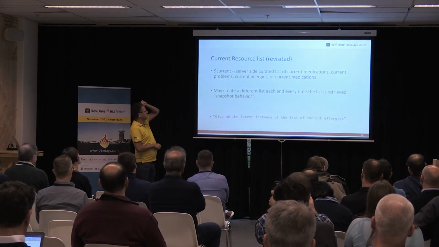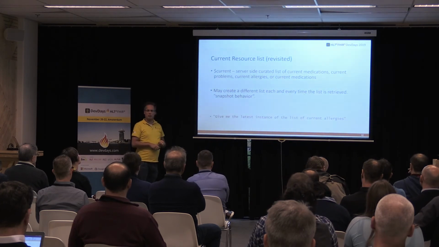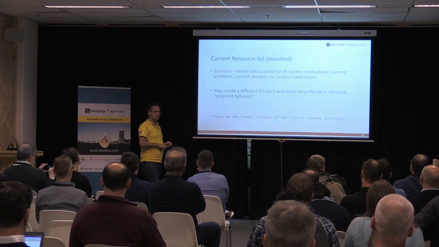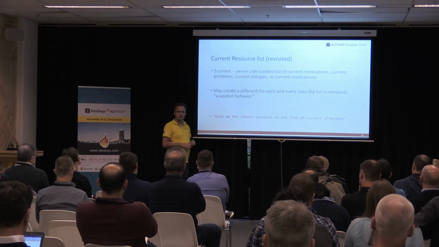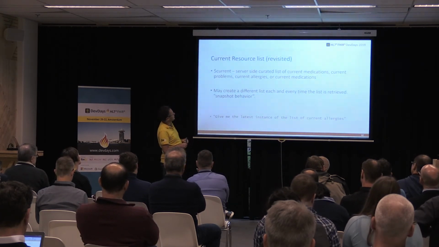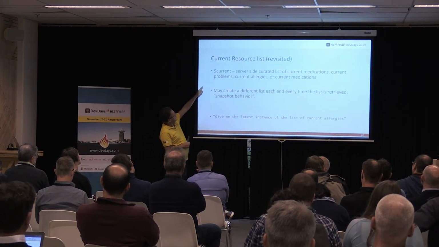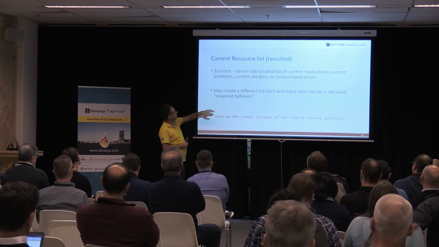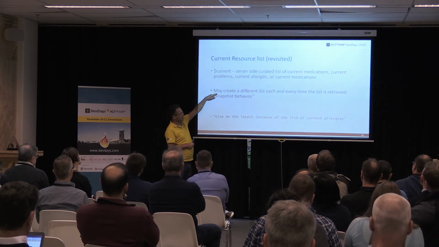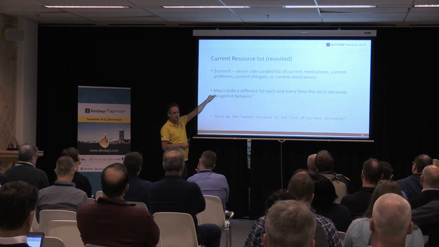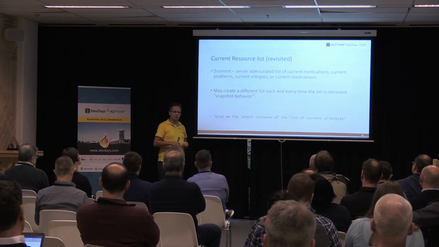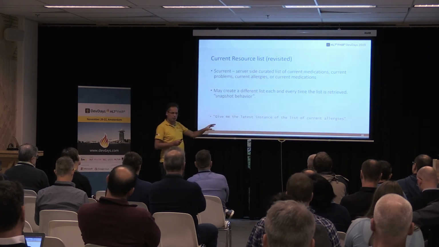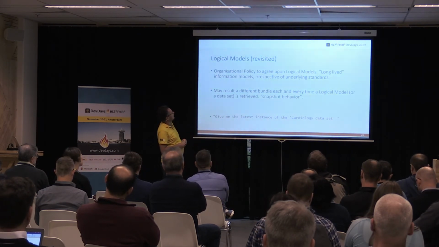So let's revisit this current. Remember, we had a feature in FHIR where you can use a current list to get hold of the current allergies, the current conditions, and the current medications. And that's, again, an operation on there. And each and every time when you use this, it's going to create a new latest and greatest list. So we have this snapshot behavior again. Okay? And that's, again, akin to the on-demand feature. So this fits with the on-demand feature of XDS again.